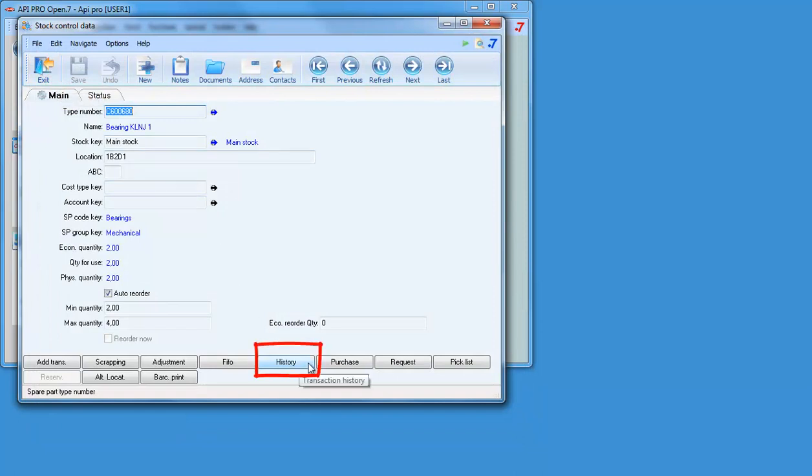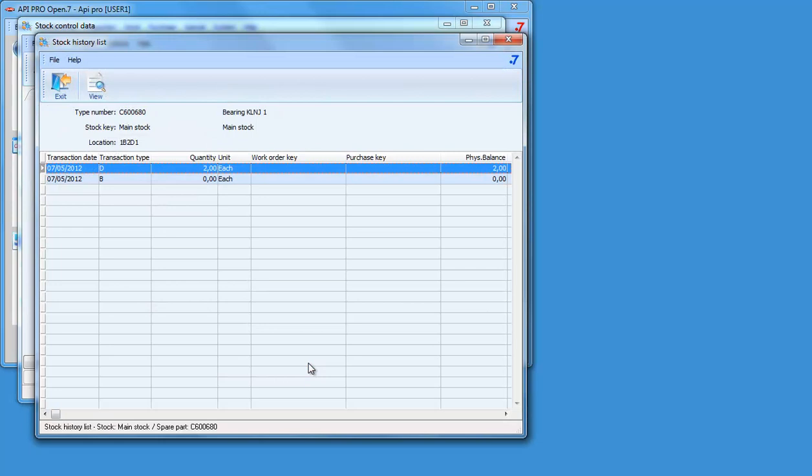We can also look at the history, and here we can see all the transactions that has been made every time we add to the stock. That could be manual by selecting add, or could also be by the purchase or the key. And if we take spare part out, we can also see the work order key. The physical balance will also be updated.